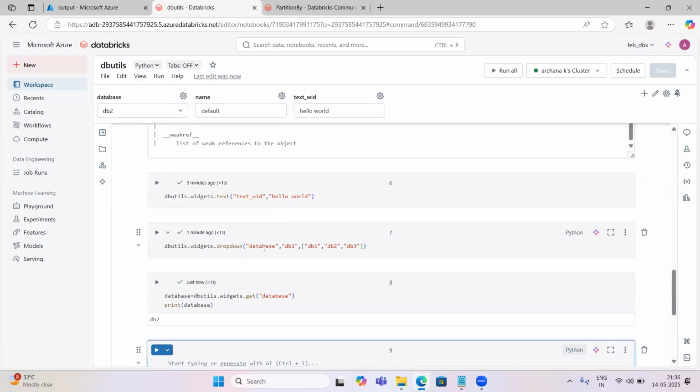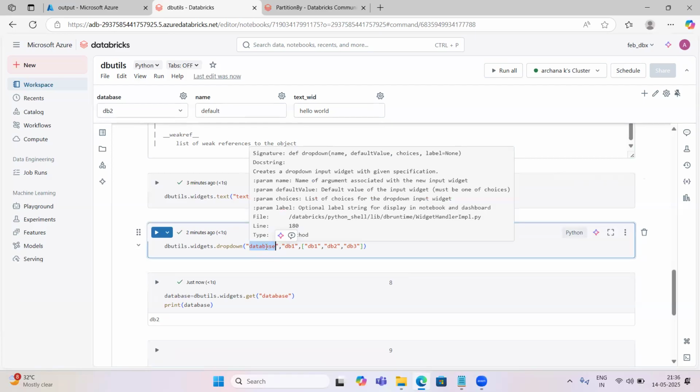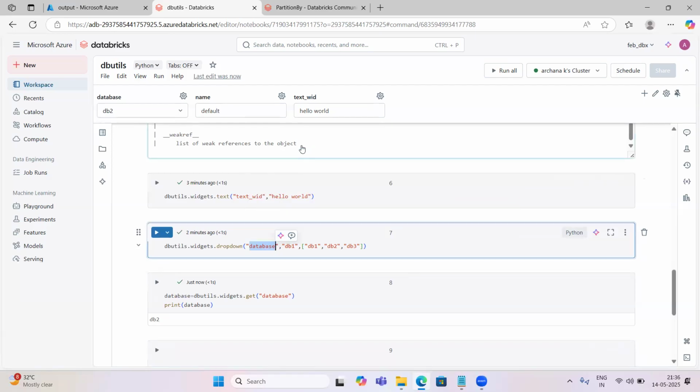So here, instead of a database, let's think that we have a URL. The URL will be different for each environment, right? For the dev environment, the URL will be some HTTP dot dev dot something. For the test environment, TST dot something, and for UAT dot something. For pre-prod, it will be pre-prod dot something. Like this, different environments will have different URLs.